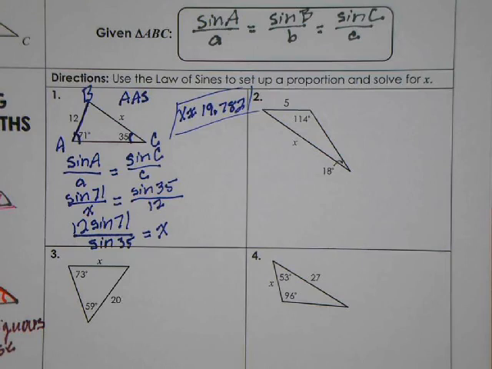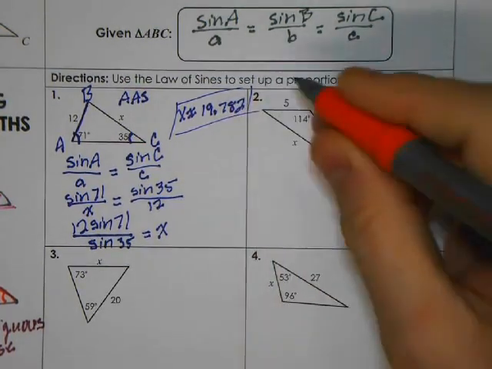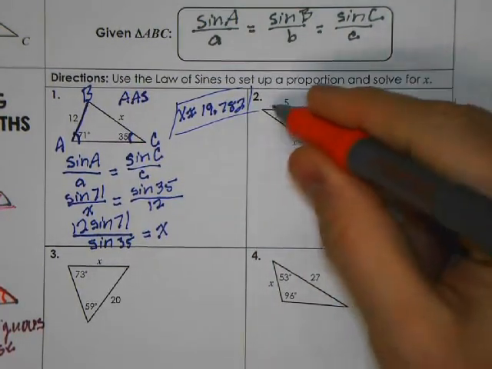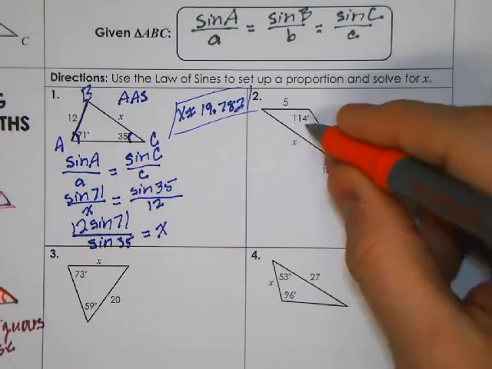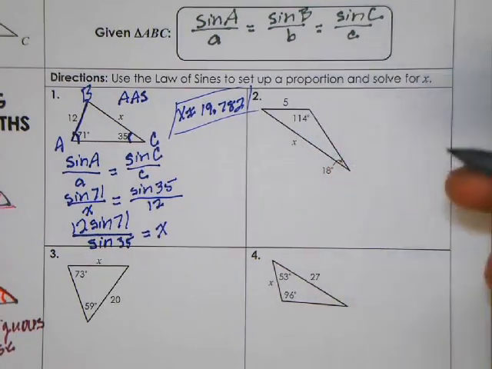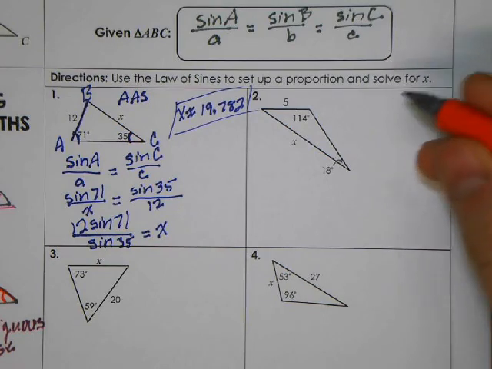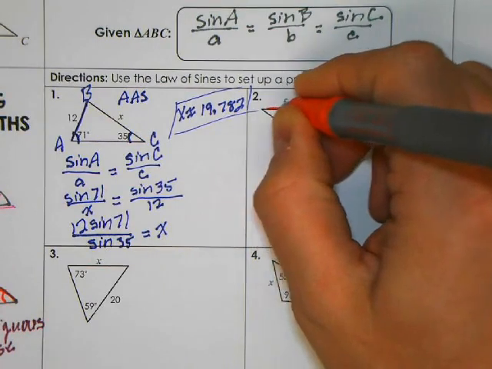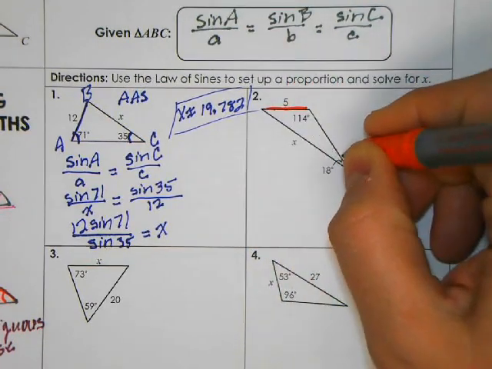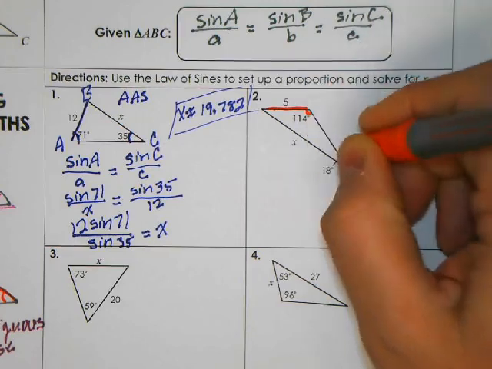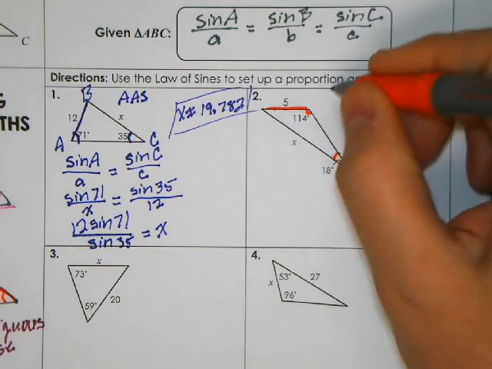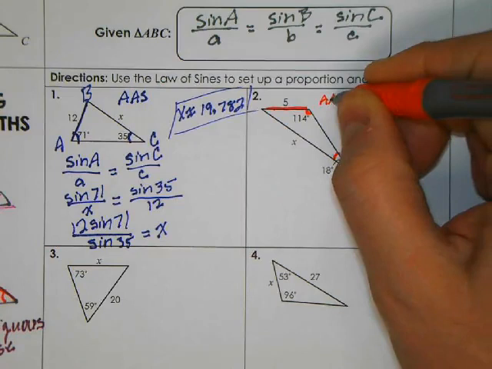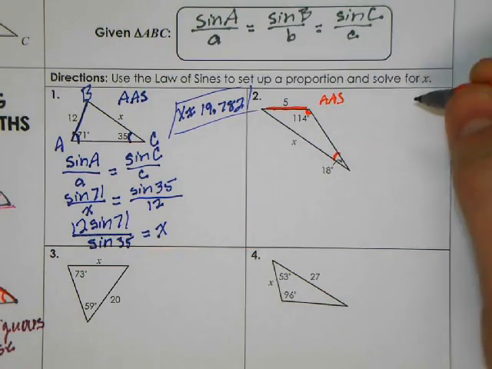So let's take a look at the next one here, example 2, and we'll try and fit a little bit more space in here. Now this time I'm not going to bother labeling the sides or the angles A, B, and C. If it helps you out, by all means go ahead and do it. We're just going to see here that in this case they're giving me this side here, this angle here, and this angle here. So again, we're dealing with an angle side situation, which lets me know that I can use the law of sines here.